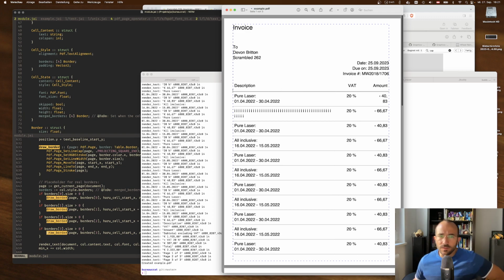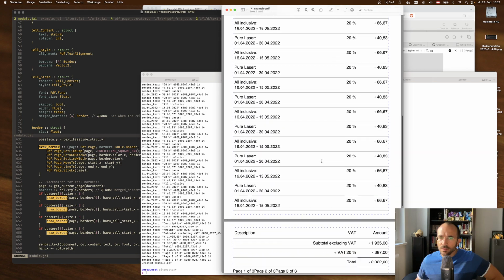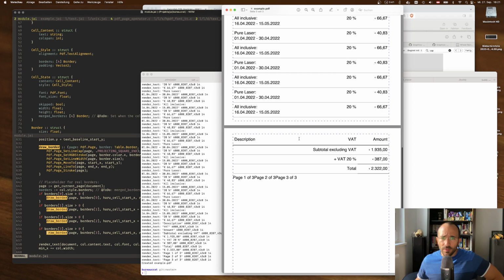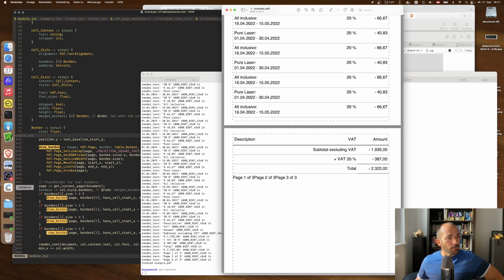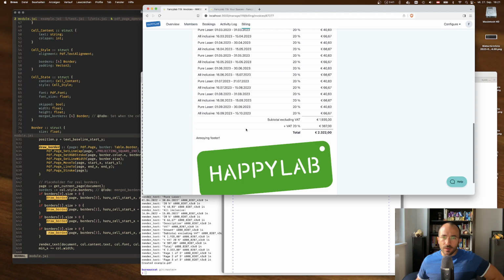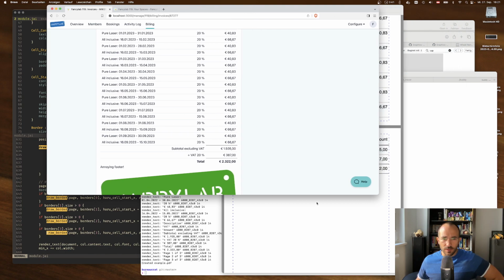Now we got it. So we have a thick line below the header, thin lines between the columns, and then a thick black line at the end, and then two thin lines here. And this looks like ass. Sorry. I mean, it does look bad here as well, but I think this one is worse.